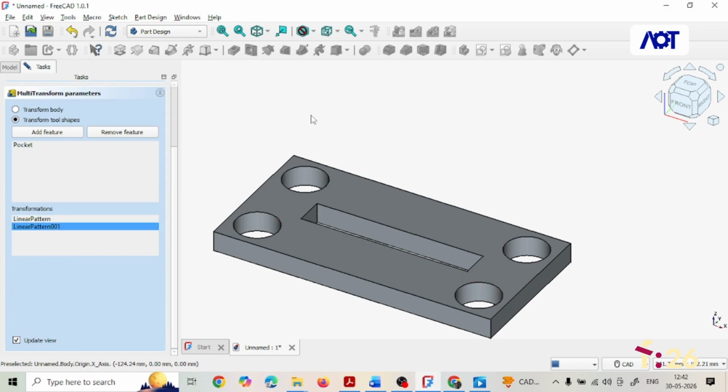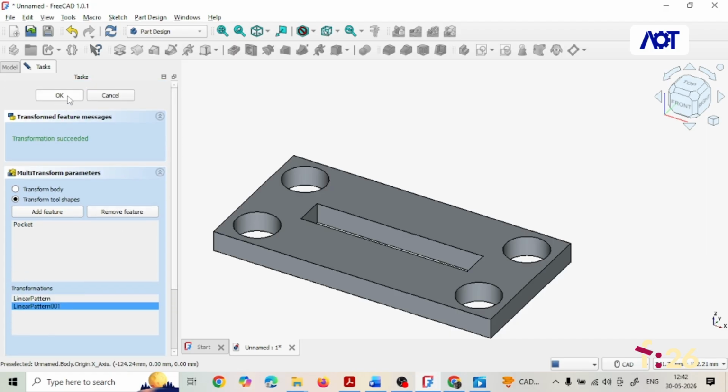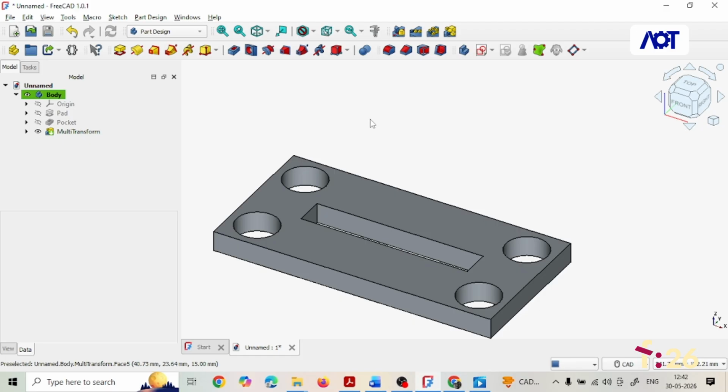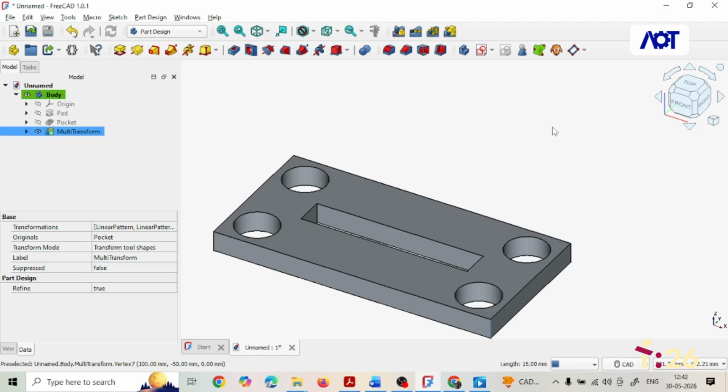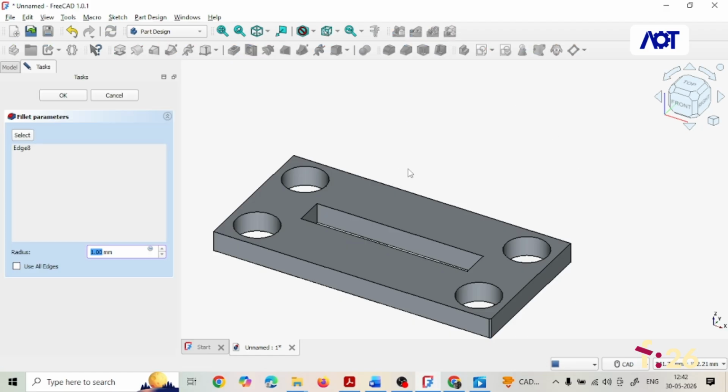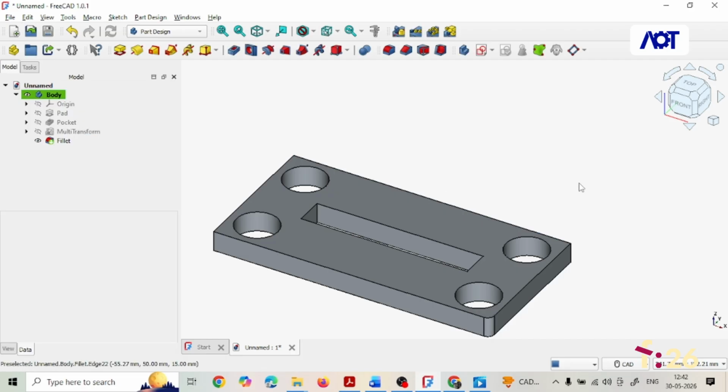After creating that, we are completing this procedure, and now we are going for filleting the edges. So selecting this particular edge, filleting this say by 5 millimeter, and just I have to rotate it.